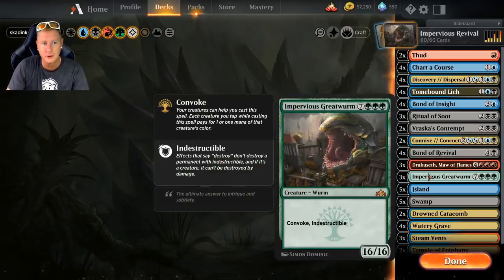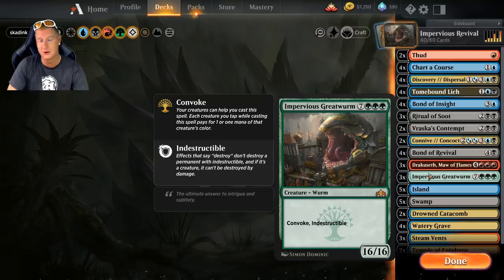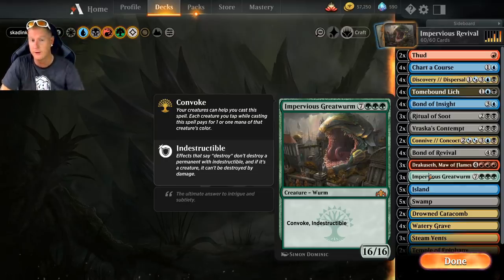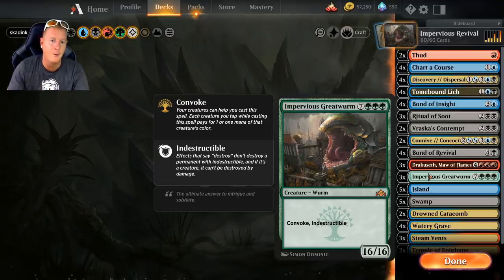And then also Impervious Great Worm, again, the largest standard creature ever to exist in Magic the Gathering. It's got Convoke and Indestructible. The Convoke's not going to help us at all. The Indestructible is going to be great. But remember, with Indestructible, it dodges anything that says destroy on it, or if they have Deathtouch. So if a spell says destroy target creature, it's not going to happen. He has Indestructible. What else are we going to do?